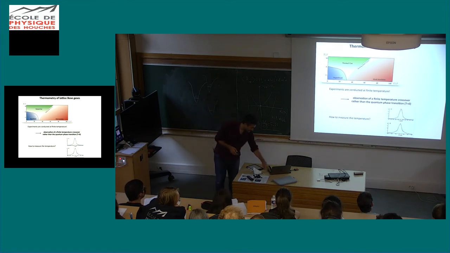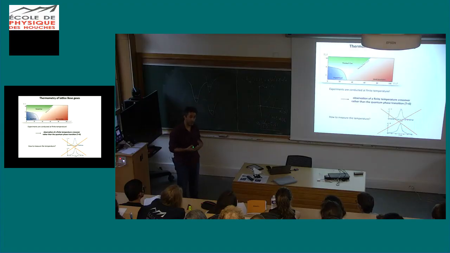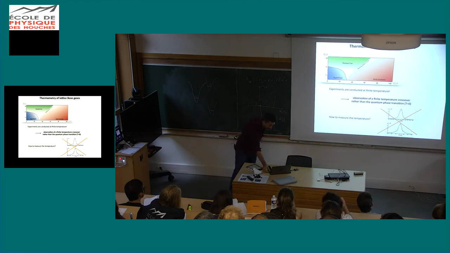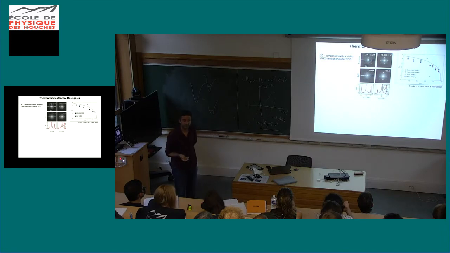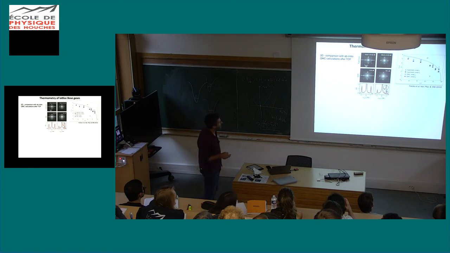Well, in a lattice, you cannot do that, especially in the tight binding regime, just because particles are too much correlated, and you cannot separate what is the thermal depletion from what is the quantum depletion. And so there is no analytical formula with which you can fit your data. So this is not possible. And so what you can do is fit your data with quantum Monte Carlo calculations, where in the quantum Monte Carlo calculation you have one fitting parameter, which is the temperature, which is the one you don't know. So this was first done in Immanuel Bloch's group in Garching back in 2010.